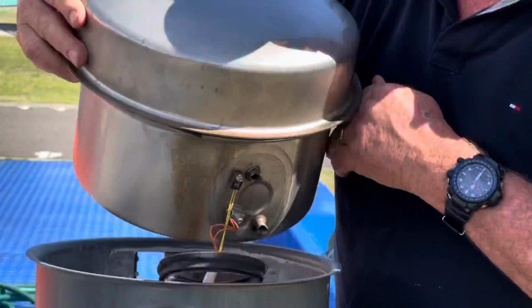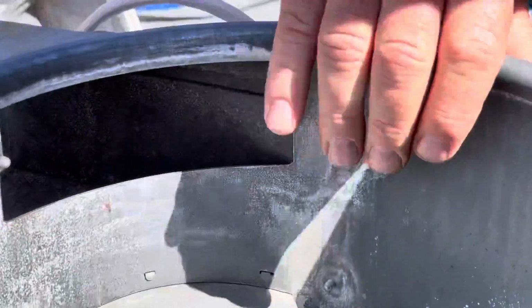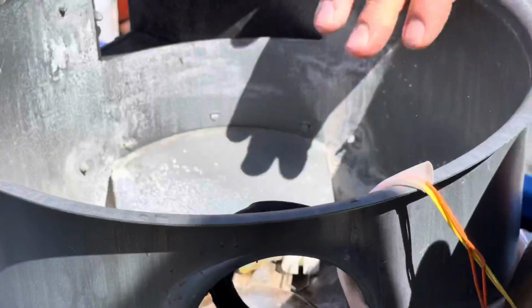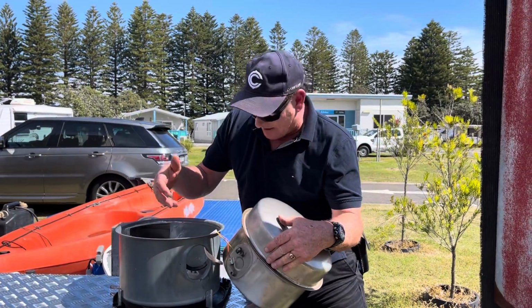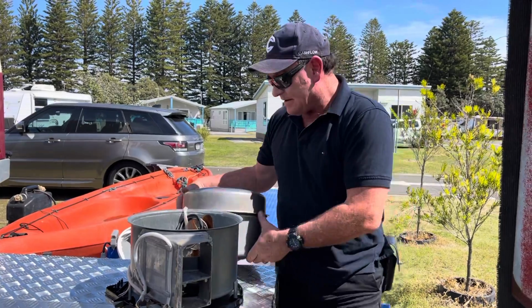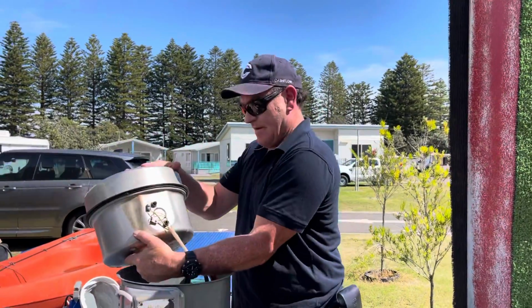Okay, so if you come over here and have a look right inside here. Now on here, you'll see that that's obviously where the water has been running down there. And then if you have a look on the inside, get some sun on it, you'll also see that it was running there. So it was hitting there, running down the bottom. That's got a bellow down the bottom. So the water was sitting on the bottom of the gas burner, and then obviously leaking out of the drain pipe, which is tied into the bottom of the vessel. Looking at it physically, I could not work out why it was leaking.